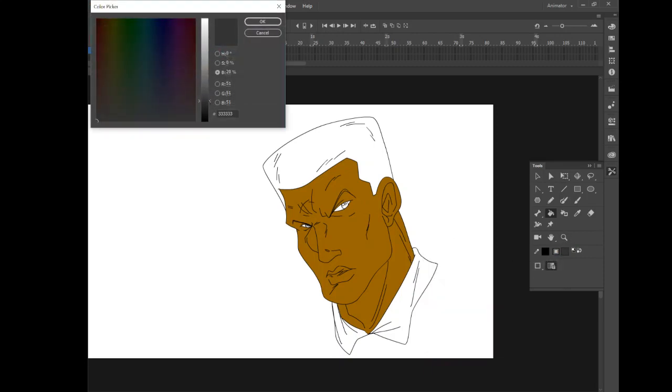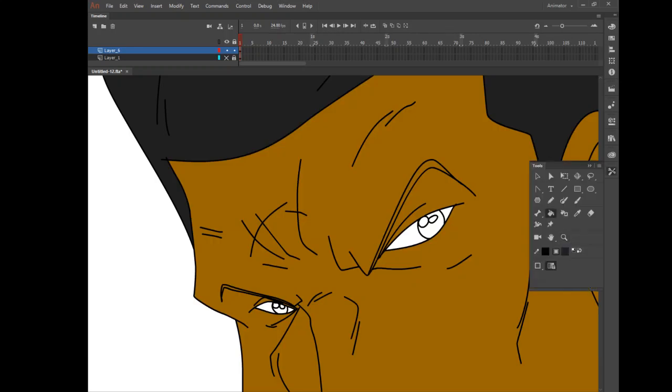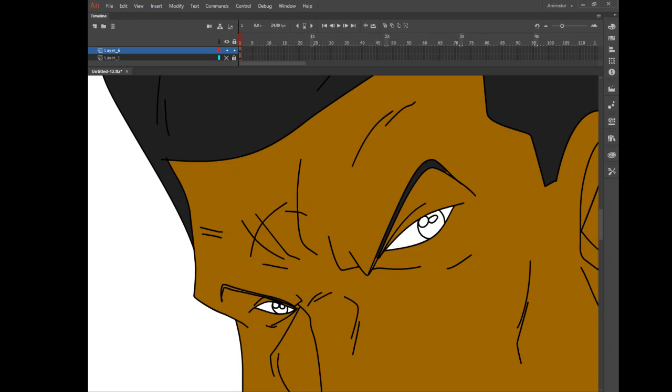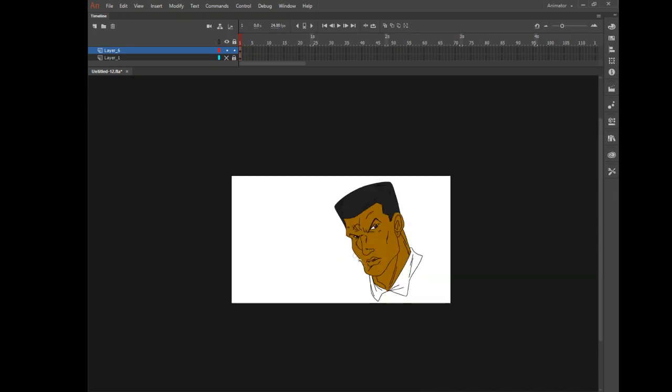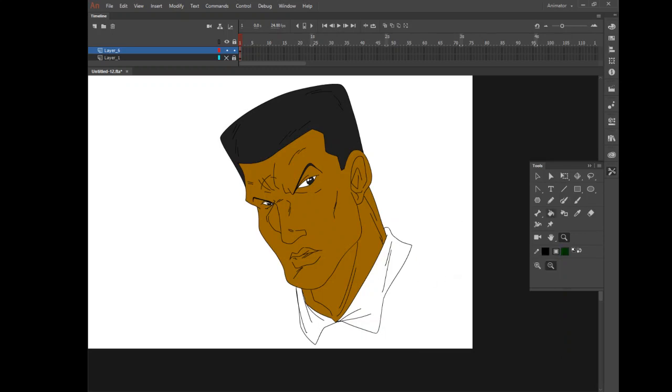That's another thing about Flash, man. The coloring is super easy on it, so I rock with it. You know what I mean? Zoom in and close the gaps. So there we go. I could do black eyes for now. I'm just trying to get through it, y'all. So bear with me. Do like a green army type vibe for the collar.